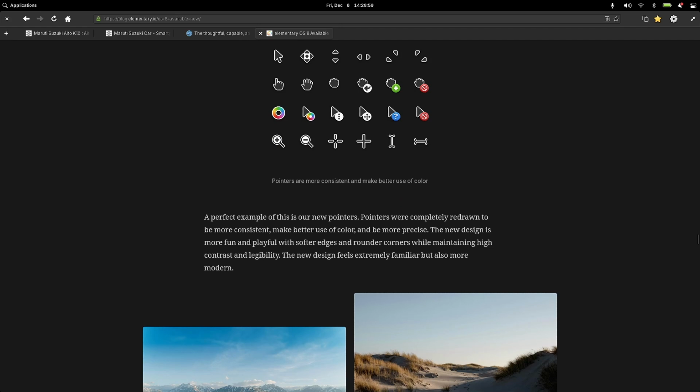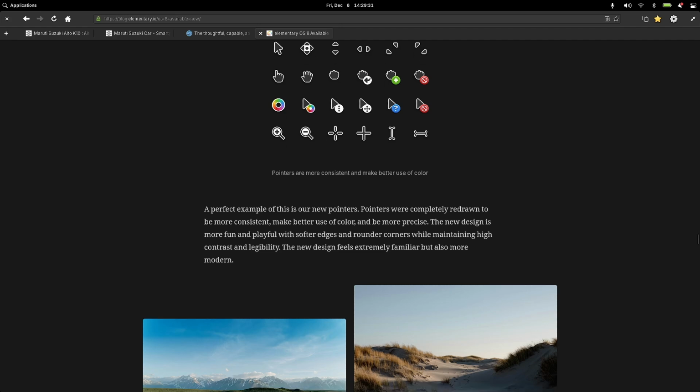With the thick look, you can easily spot the pointer on the screen, because older people, senior people might have difficulty finding where the icon is. For example, a white pointer on a white background is very difficult to spot. Similarly, a black pointer on a black background, like here, is very difficult for seniors to point out. So they have thickened the pointers and made the icons bold, and there are different options available for the pointer.